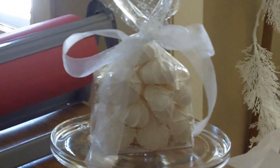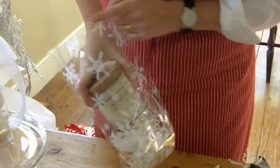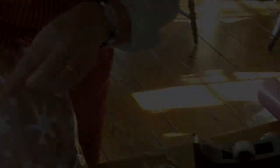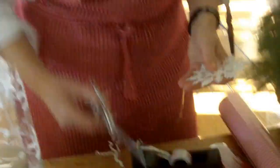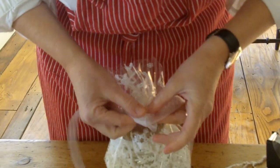I have a similar thing to do with a candle. I'll sprinkle in some filler, place my candle — fabulous candles by the way, the Sydney Hale Company, they're so fragrant. I get them positioned in there and then I stuff it so it looks like snow, because I have these little stars I bought at a craft shop — really inexpensive. I tuck it in and add a simple little bow. There you have it.